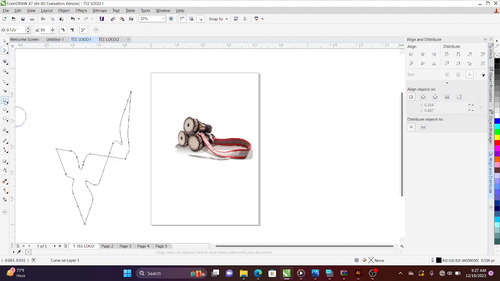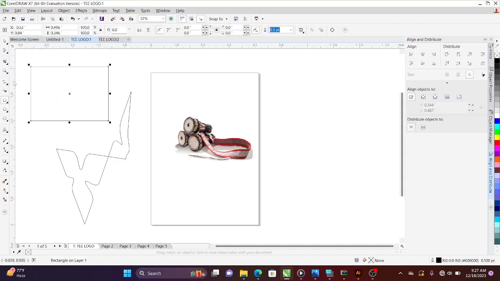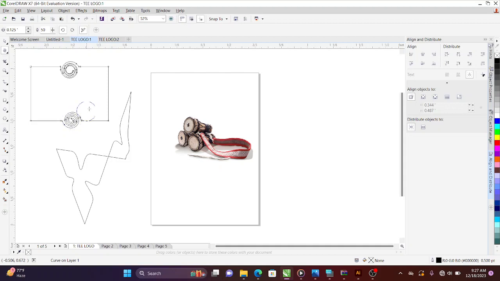Let me draw another rectangle so we have different expressions. Other tools include your twirl tool. This helps you to twirl. So you just left click on this and you create a circular twirl on any shape. It just helps you to manipulate shapes. You could find this useful for backgrounds, for logos, and the rest, depending on what you want to achieve.